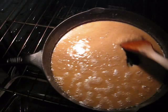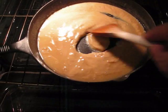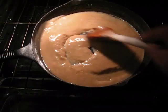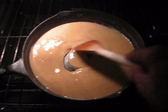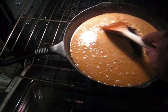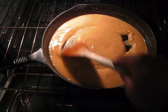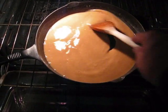All right y'all, it's been going for about, I want to say 30 minutes or so. As you can see, it's definitely getting darker. And the great thing about it is no real chance for it to burn. You can leave it in here as long as you want to get as dark as you want, and it's on autopilot. All right y'all, it's been probably 45 minutes or so, just going in for another stir. Like I said, it's going to take that 1.5 hours or so to get the dark color that we want for a gumbo roux or a fricassee, that sort of thing. Takes a while, but you just can't mess it up.